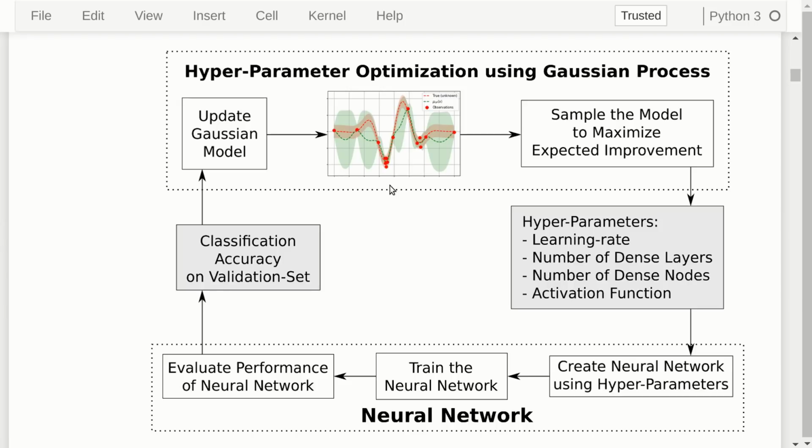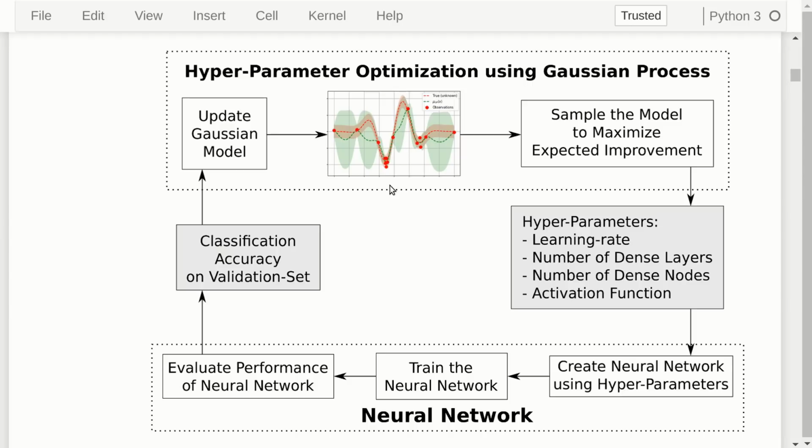And in order to find out how the neural network performs with a given set of hyperparameters, we need to train that network, and that takes a long time. Now we are going to do it on the MNIST dataset, which is fairly quick. But on a real-world problem, this might take you hours or days or weeks on a very powerful computer. So you simply don't have the computational time to evaluate that many different choices of hyperparameters.